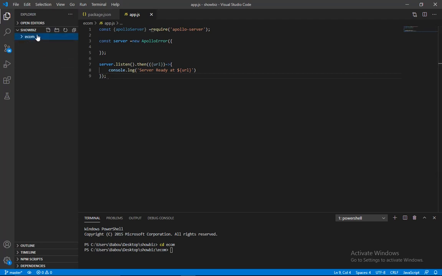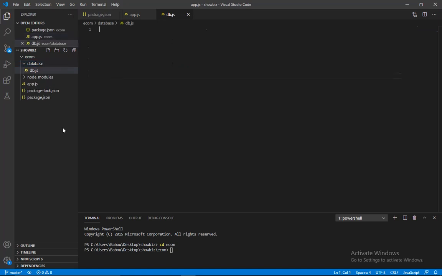Let us create a folder here and name it DB, for database. Inside our database, we are going to import a package known as Sequelize.